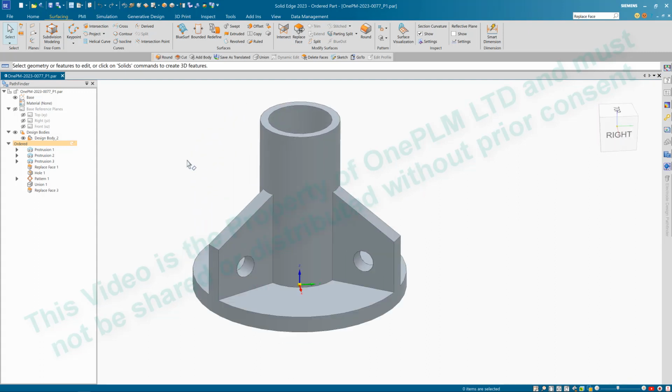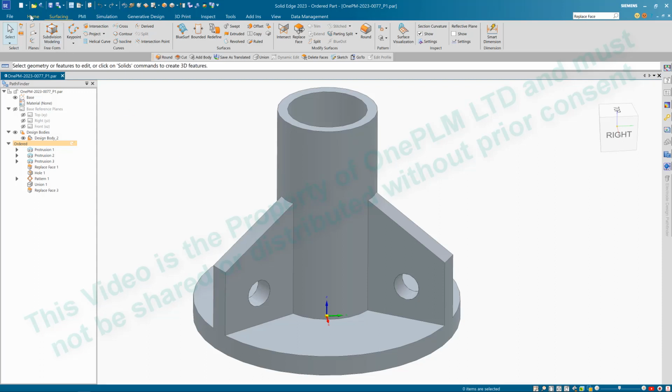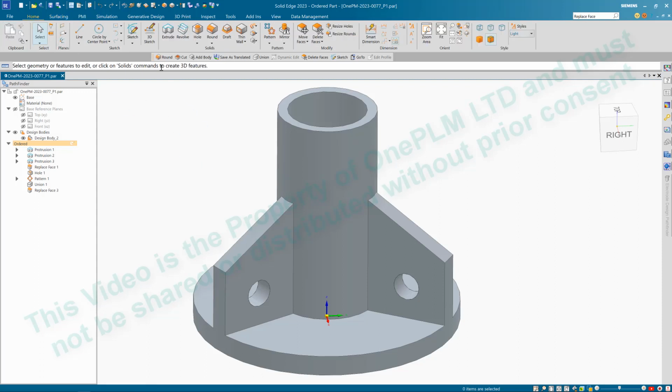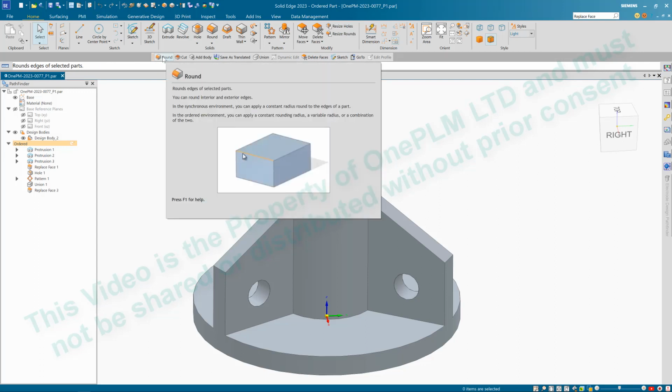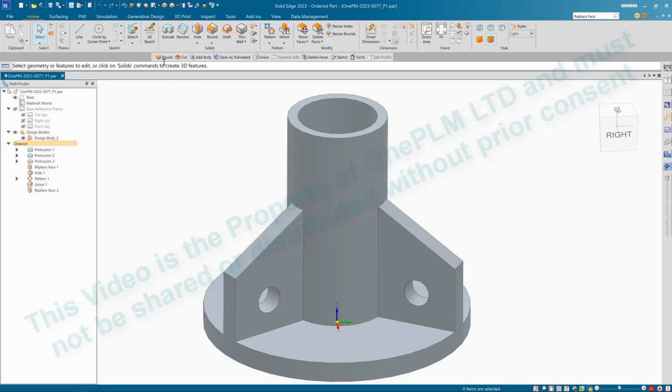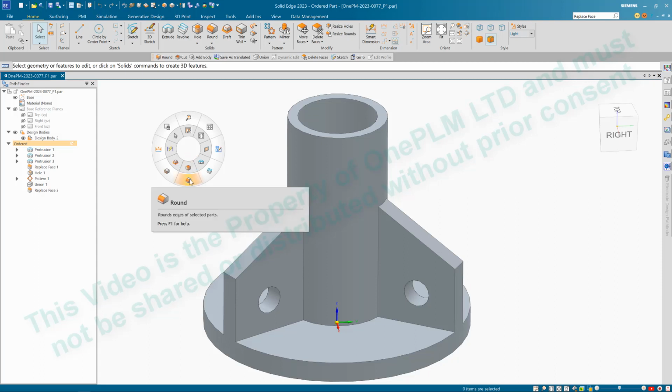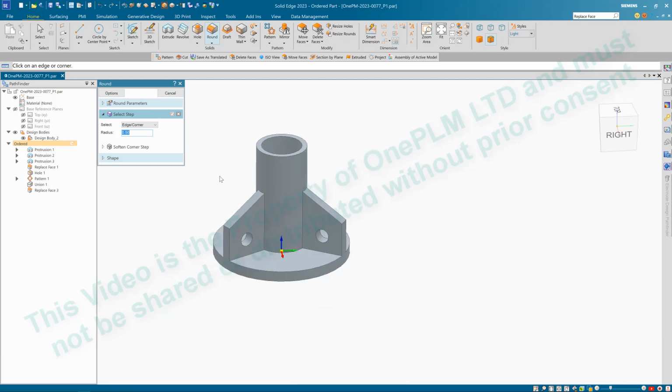So next we're going to have a look at some rounding. So I'm going to go to the Home tab. You'll notice this little AI machine learning option has picked up some of the options that I would normally do, so it recognises once I get to this kind of level I normally do a round. So we can choose round from up here, or I can choose it from there. And there's also a menu. If you press and hold your right mouse button, this will give us options as well. So I can go and choose the round on there.